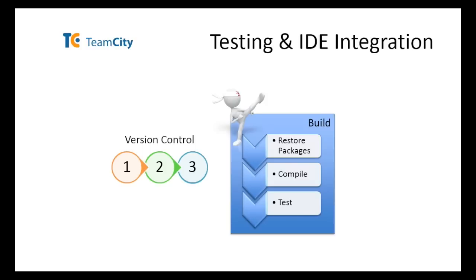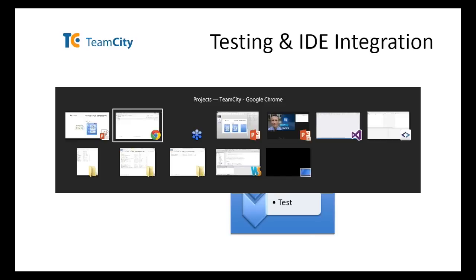Inside of that build process, we'll set three things up for a .NET project, which would be rather typical for a .NET continuous integration process. And that first step will be we'll restore packages, we'll pull third-party dependencies via NuGet. We'll then compile the application and run some tests on it. We'll do this so we can look at some of the advanced features of testing and test reporting within the interface, and then dive into the IDE integration. We'll also look at an example toward the end of the IDE integration discussion here with WebStorm as well. So if you're an IntelliJ user, please hang on. We'll have a specific example for you to look at as well.